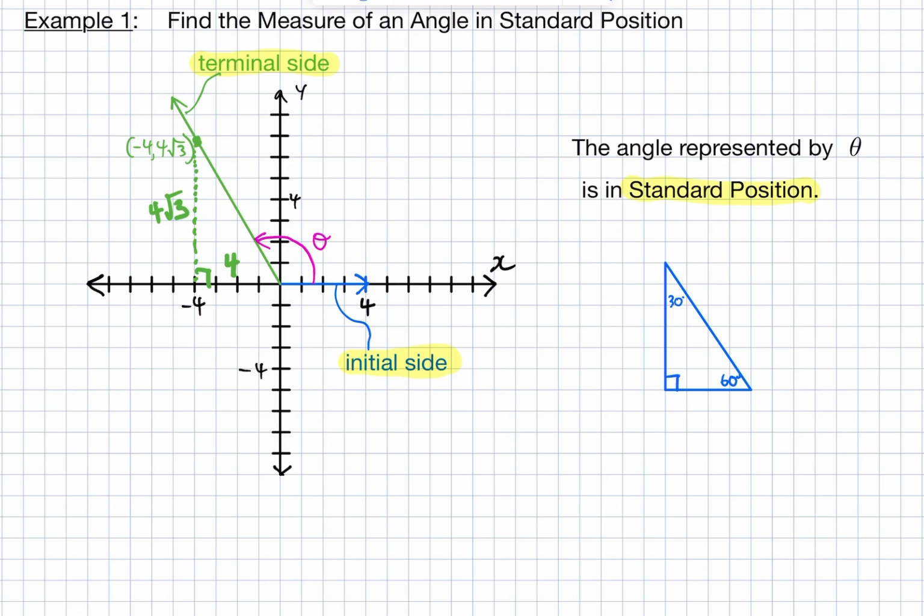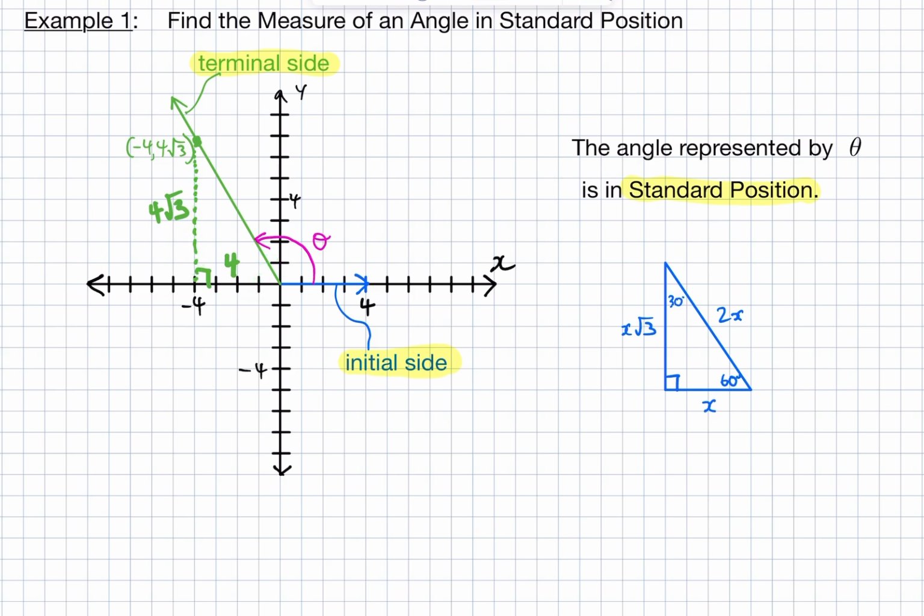whatever this value is, let's say this distance is x. Based on the 30, 60, 90 triangle, we know that this is going to be x square root of 3, and then the hypotenuse is going to be 2x. You could use the Pythagorean theorem and plug in some numbers, and you'll see that this works out according to the pattern that I've noted here. Because we know that this is a 30, 60, 90 degree triangle, and this side here is 4 square root of 3, then this angle has to be 60 degrees.